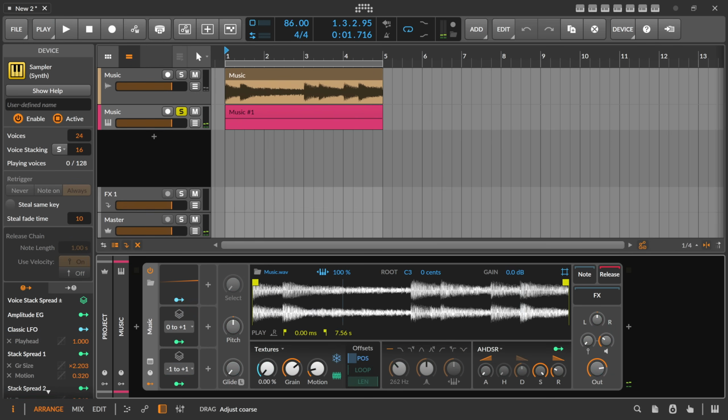Now you can play this back very slowly. So it sounds very blurred, but sometimes it's what you want.